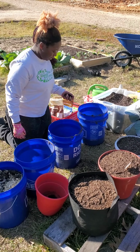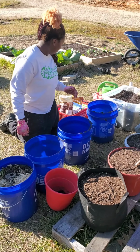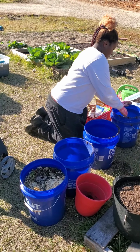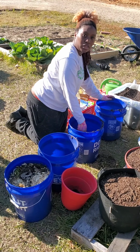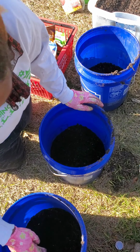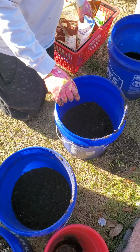Right now I am feeding them. I'm getting the soil ready, so I am putting earthworm castings into my soil, and then I will follow up the earthworm castings with some bone meal. I planted these potatoes January 14th. I can't remember if that was before or after it snowed here in Louisiana, but I definitely planted these according to the Louisiana guide.